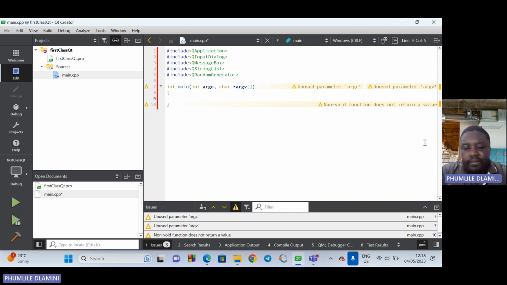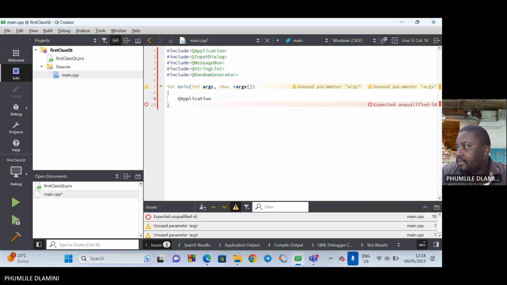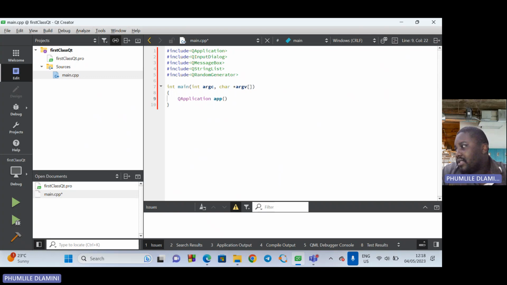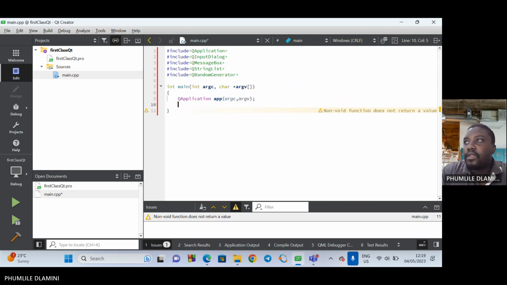So now we're going to start our program. When we start our program, the QApplication is our app. This is our app. So I'm going to put some spices in. Now I'm going to write the part for getting user input. For getting user input, I will start with a bool.